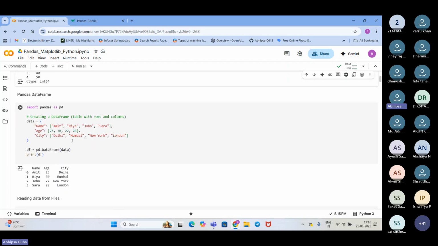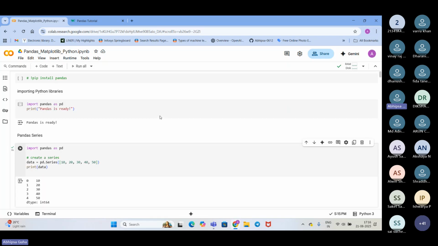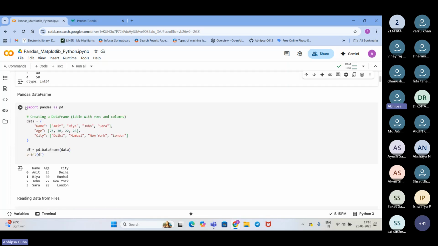Now going ahead, we have to prepare the data frame. First, as usual, you need to import the pandas library. Here, since I am already doing it, I can omit it and it will still work. But when you are working in separate sections and performing code separately, every time you have to import pandas. Now we are creating a data frame.